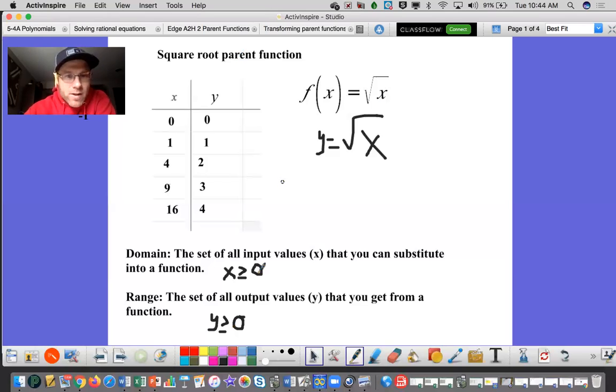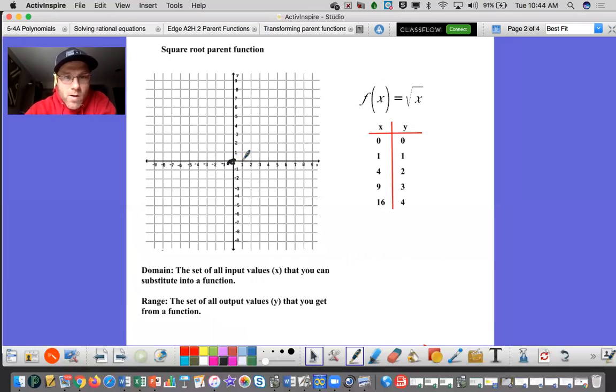And when we look at the graph, you're going to see that it never goes below 0 left to right, and it never goes below 0 vertically, meaning the y values are always from 0 on up, and the x values are always from 0 on over. So let's take a look at that. So we have the point 0, 0. We have the point 1, 1. And we have the point 4, 2, and the point 9. Whoops, that one was at 9, 2. I need to go to 9, 3. And I could go 16 and 4, right? 16 would be out here and 4 would be up here.